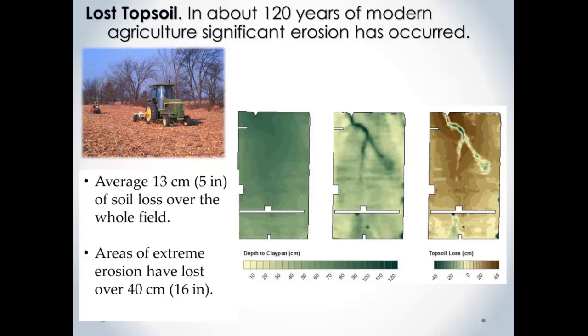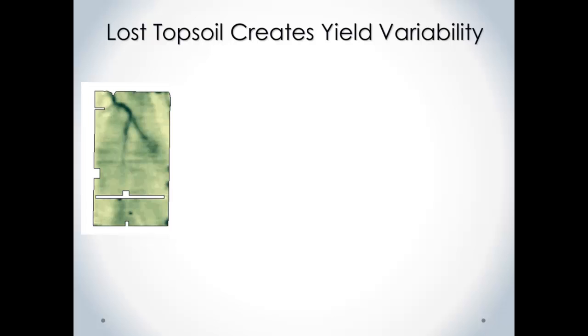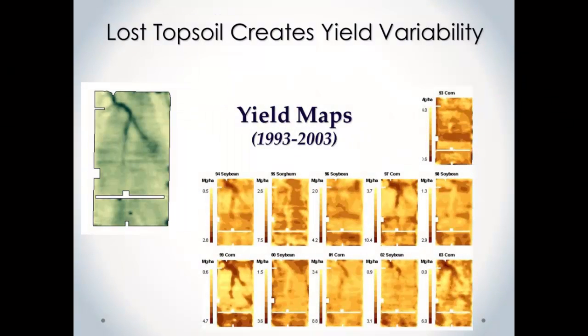So this is an important way of being able to get this information into the hands of producers. We can then take this topsoil depth, look at it from the standpoint of the actual yield variability, and put a value to that topsoil and help farmers to see what the value of that topsoil is. An important take-home message that farmers, conservationists, and crop advisors need to continue to hear.